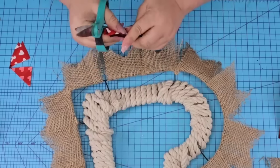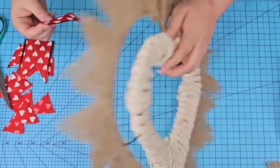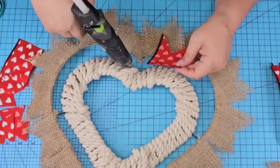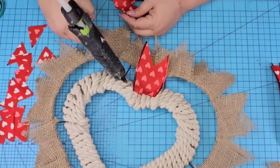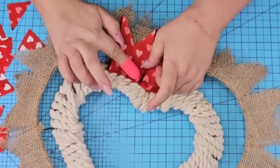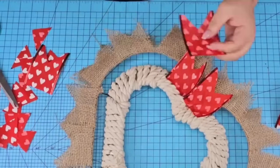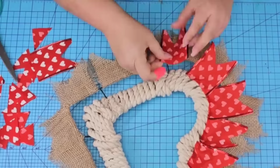And then we're going to attach it to the wreath but this time we're going to do it on the back side of the wreath. So I cut each ribbon in half, just like you see there, and I'm going to start hot gluing. Now I'm going to start in the top, and I'm going to make sure that each layer overlaps to the next one just a little bit. It doesn't have to overlap much. Just a little bit will do, and I did that all around the heart.